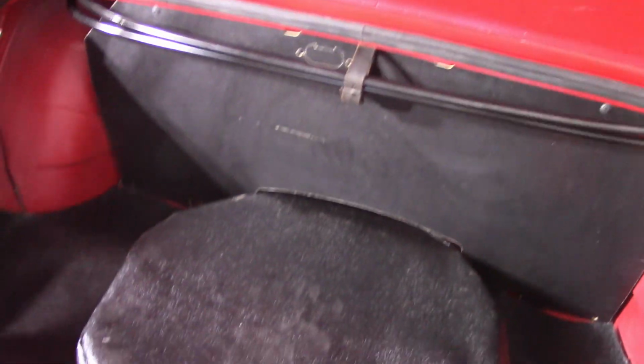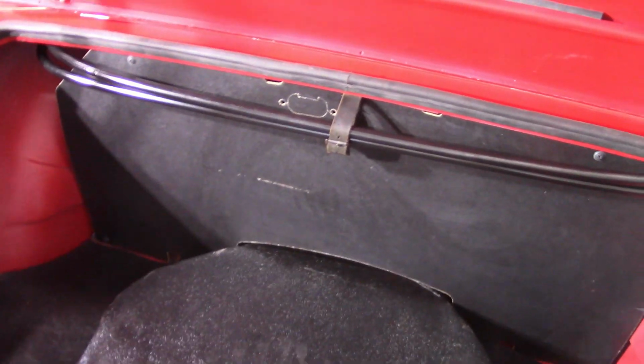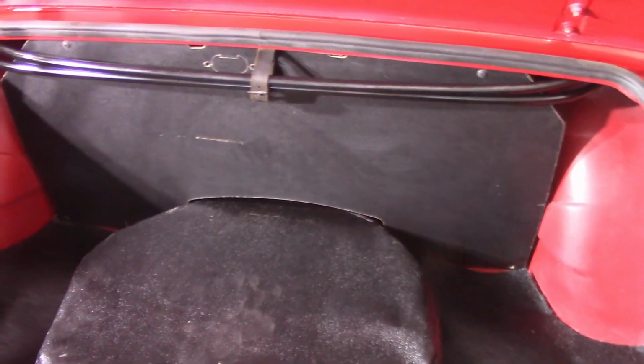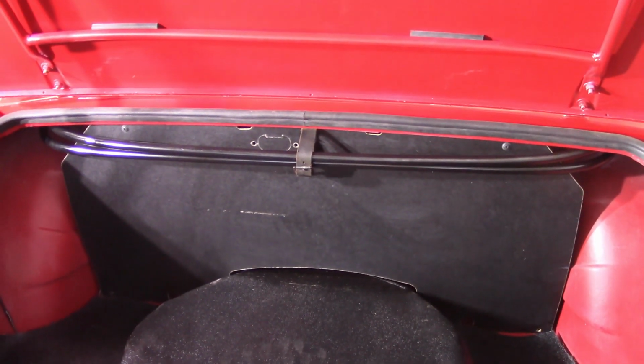You guys know I'm a sucker for these little unique tidbits and the little personality that the car has. This is that leather belt, and it's designed to hold in the soft top frame, which is what you see going down and around there, and it goes over top of the wheel wells. Now that's going to make noise as the car bounces around, but you know that's how it was done. And the soft top itself, when you're not using it, gets stowed behind this thing. So again, pretty cool. That is the original belt too. I couldn't believe that Dorothy still had it, but she did.